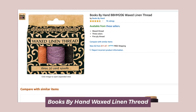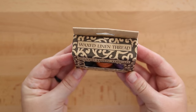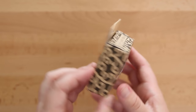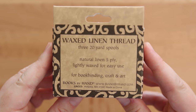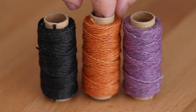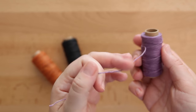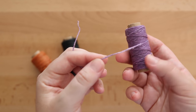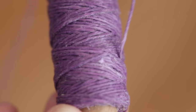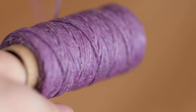Books by Hand is owned by Lineco, which is one of the biggest bookbinding companies. So automatically I kind of trust anything Lineco makes because I know it's going to be genuine bookbinding material. This pack was their most colorful out of all their wax linen threads, coming in at around $12 for three 20-yard spools — natural linen 5-ply, lightly waxed for easy use for bookbinding, craft, and art. It measured at about one millimeter thick. Right off the bat you can definitely tell this is waxed and it feels more like a natural wax. This would take me a lot of passes of beeswax to get my thread this waxy, but I like waxed thick thread and it's definitely a natural feeling thread.